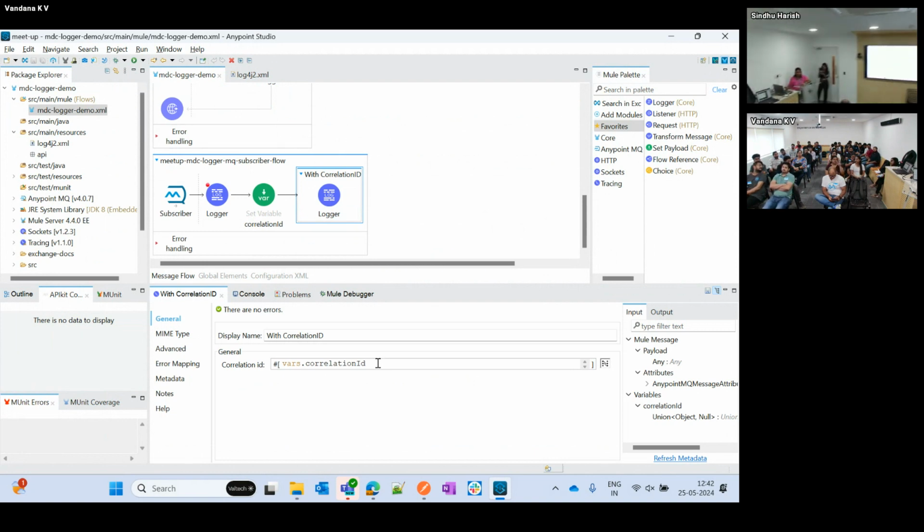We have one more thing: removing variables and clearing variables. How does that work? Do you have any examples for that? Like, some event happens and we set customer ID and customer name at the start of the transaction. After some event happens, you don't want to print the customer name in the logging message. Then you can remove that customer name logging variable. After that, it will print only the customer ID. So based on the needs, you can remove the variables.